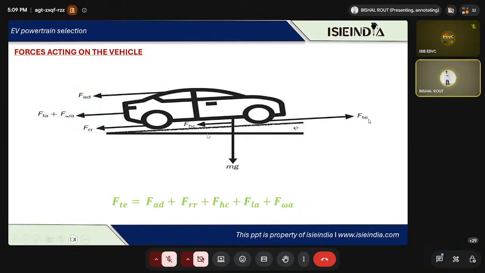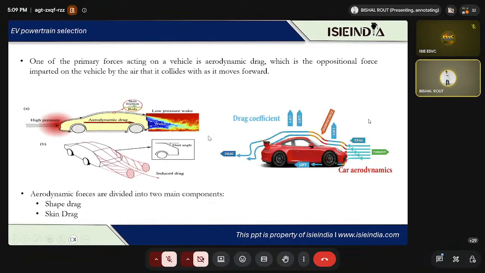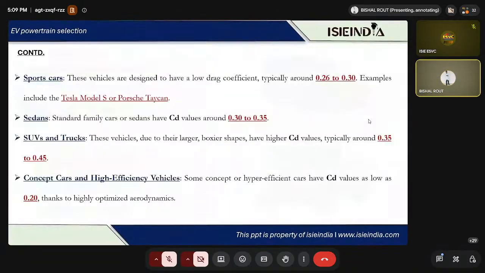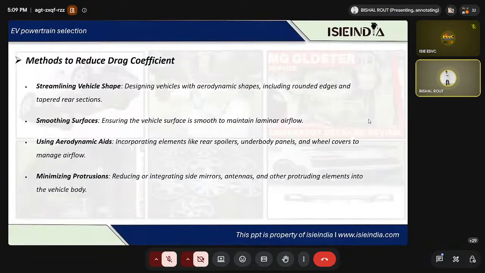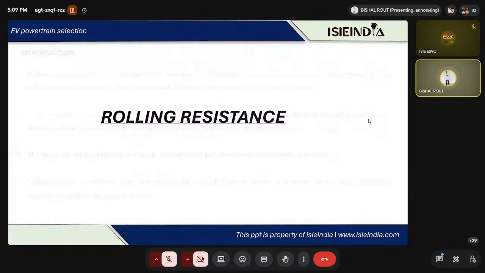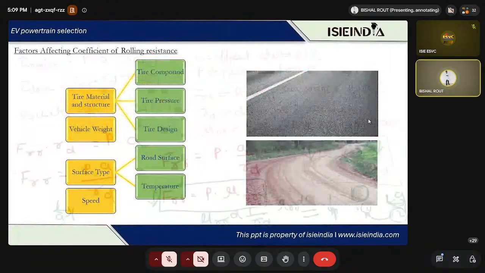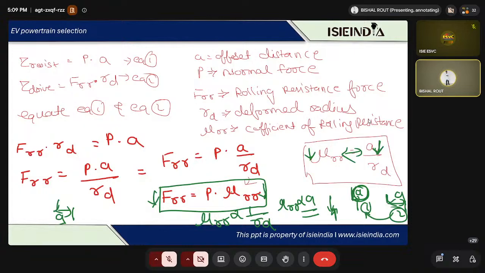Okay, you can see this. This is nothing but the slope angle, which is given by theta. So this is nothing but theta. We have to consider that while calculating rolling resistance as well, right? Whenever we are selecting a particular tire, we always take a tire with low rolling resistance. But taking a low rolling resistance tire every time will not necessarily help us.